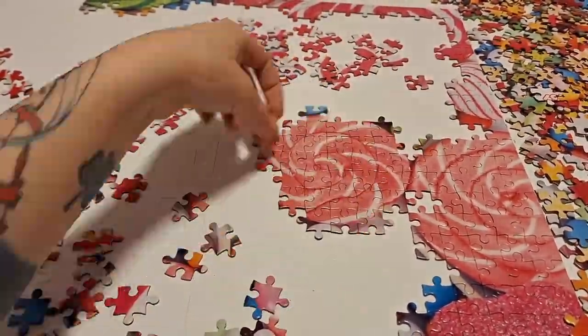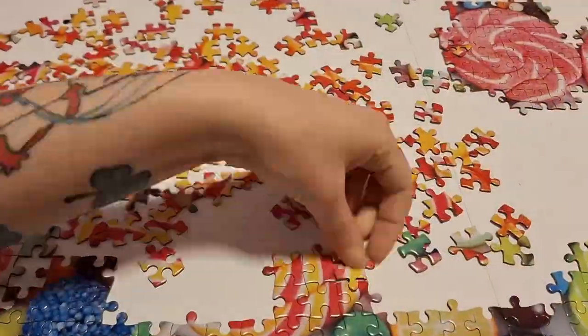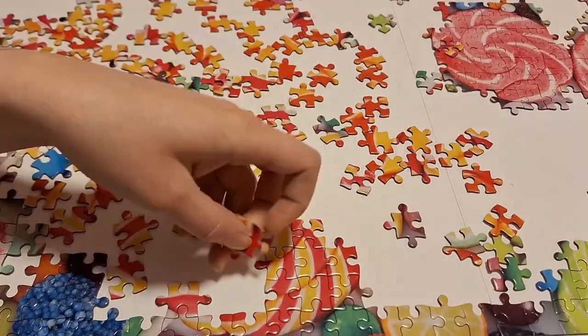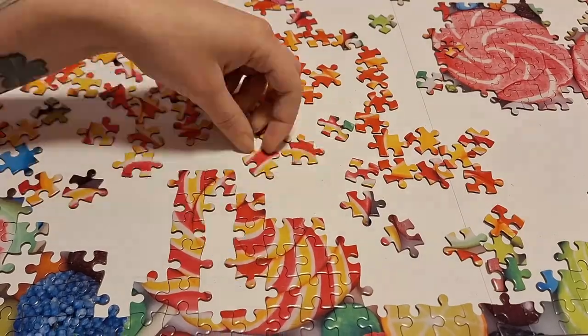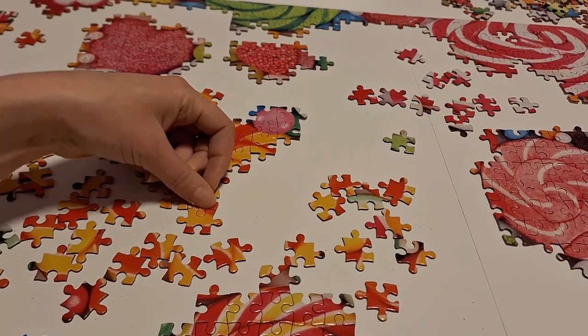Honestly, I was amazed that I was able to focus on putting these lollipops together all at one time. That's pretty impressive for me. That's not something that happens very often. I will say that this puzzle is actually a surprising challenge. These lollipops are making my head swirl. I'm looking at them and I'm literally just seeing color at the start. It took me forever to get the second lollipop started.